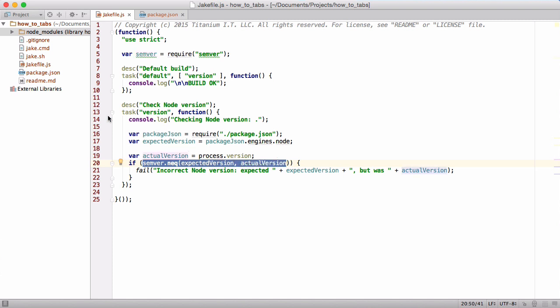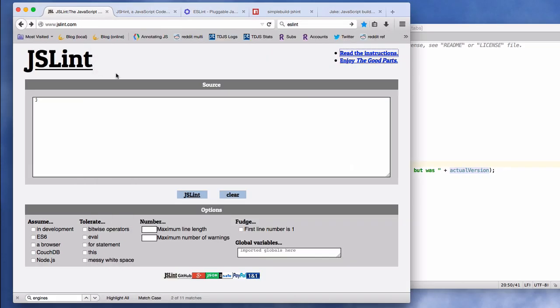The great-great-granddaddy of all the linting tools for JavaScript is JSLint by Douglas Crockford. He built this tool as a way of finding the common errors. He's famous for having written a book called JavaScript: The Good Parts, that says, hey, JavaScript doesn't suck that much as long as you constrain your use to the parts that are the good parts. And JSLint was a tool for telling you when you exceeded those bounds, when you went outside of the good parts. Now, Douglas Crockford can be quite opinionated, and not everybody agrees with all of his opinions.